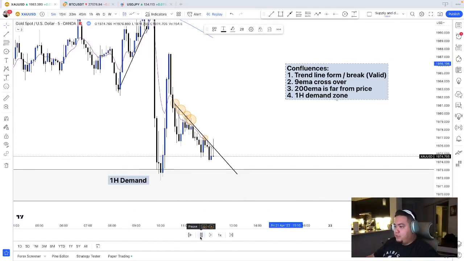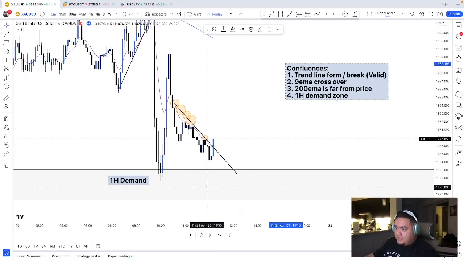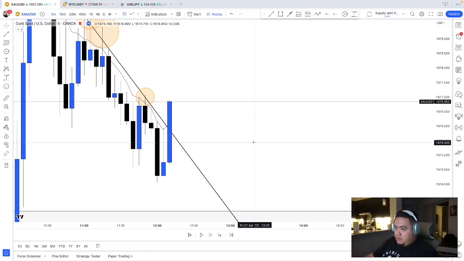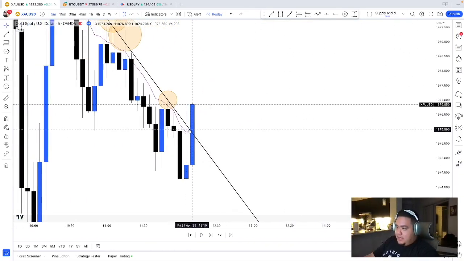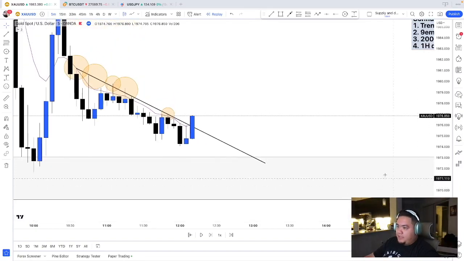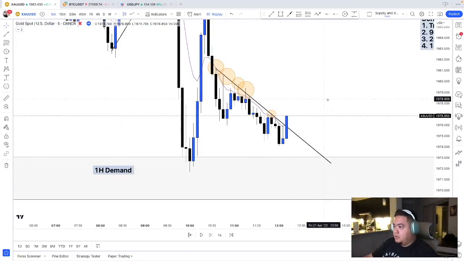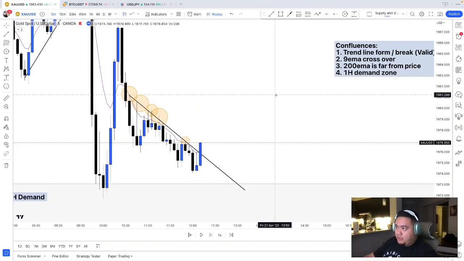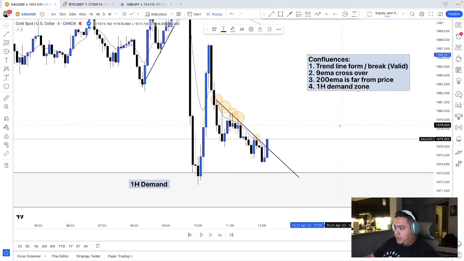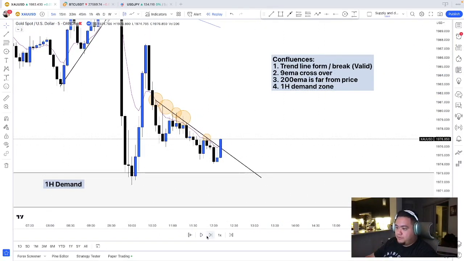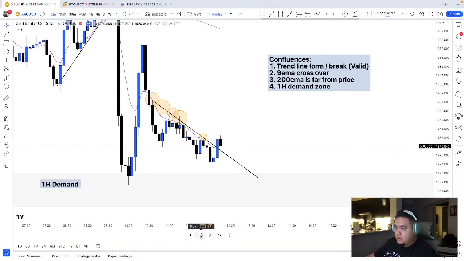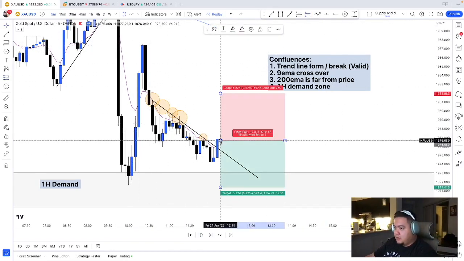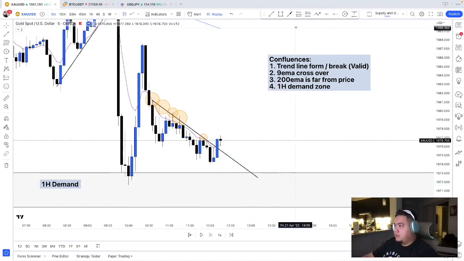So I'm watching, I actually pulled over already, and I see this candle break. So this is pretty much the A plus, and I'm going to zoom in here. This is what I look for. This 9 EMA crossing over the trend line. That's my signal to start to go long. I waited, I got in a little bit later than I'd like to, but I waited for price to pull back on the next candle. And I went ahead and got in here on this candle. Oops, not short, long.